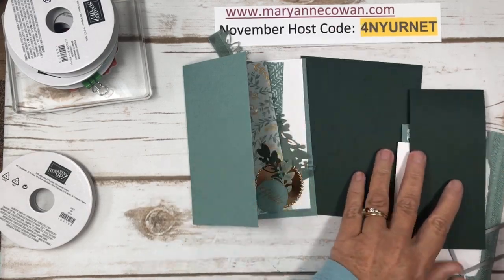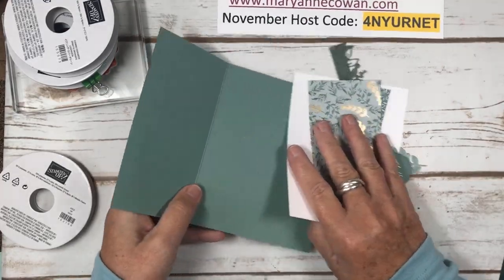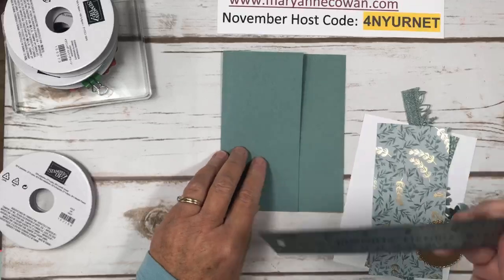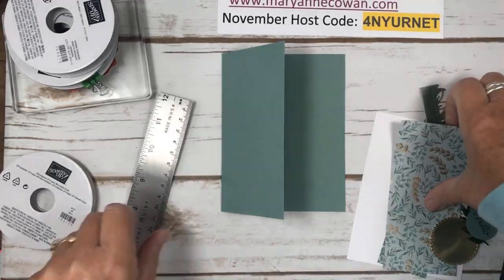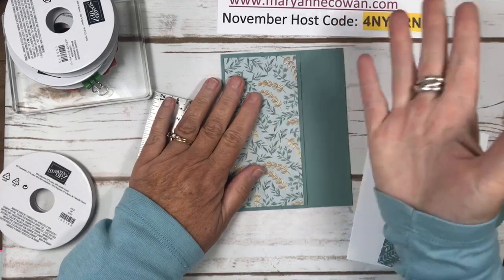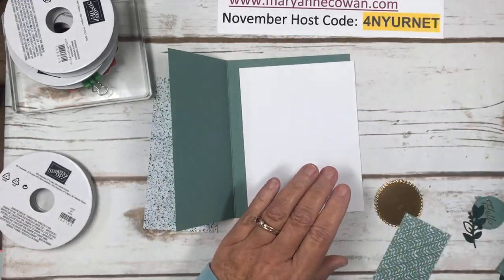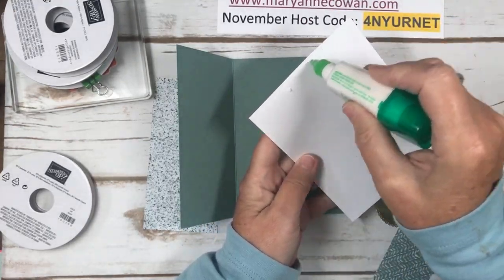All right, we're making 2 cards today. One of them is actually a fun fold. So for my first card, it started out 8.5 by 5.5, but then I cut it down so that this piece is 2 3/4. And honestly, the reason I did that is because I had this piece that was already cut to 2.5. Do you ever do that? Like you design your cards based on the pieces you have cut? I do. Inside we have 4 by 5 1/4 for our sentiment. So I'm going to go ahead and put that on because we do have another little layer to put inside.